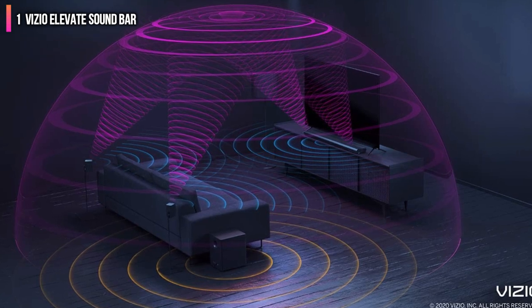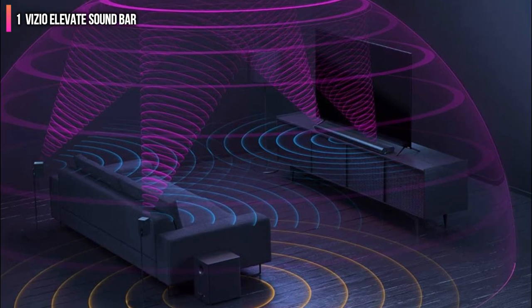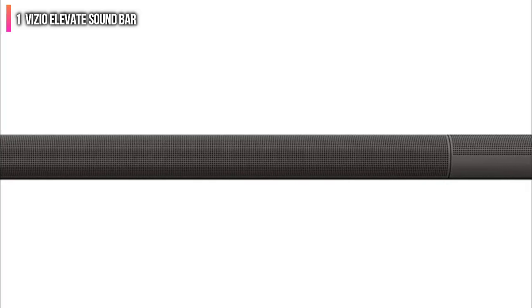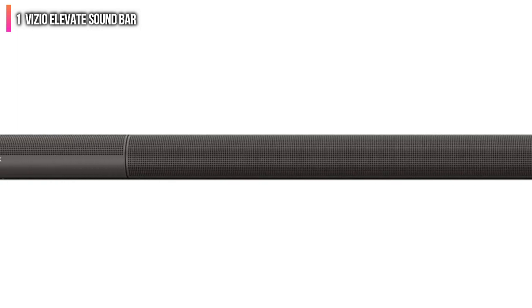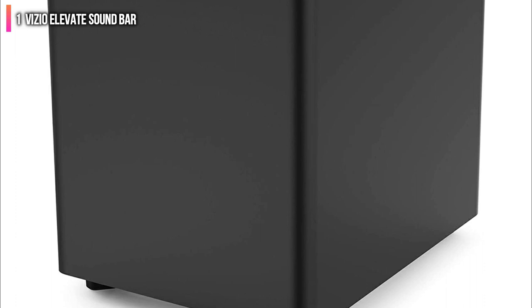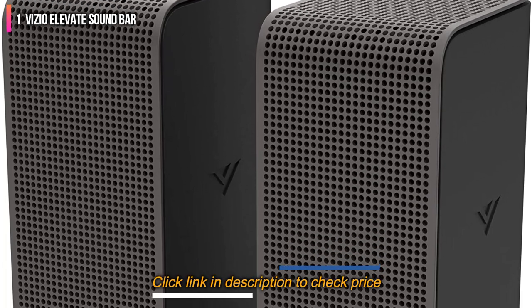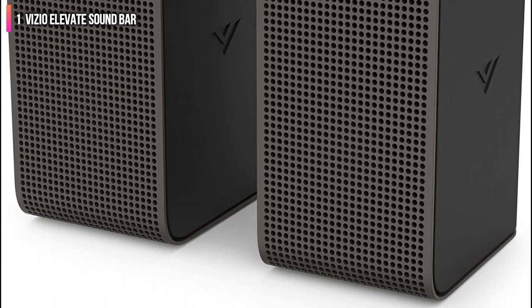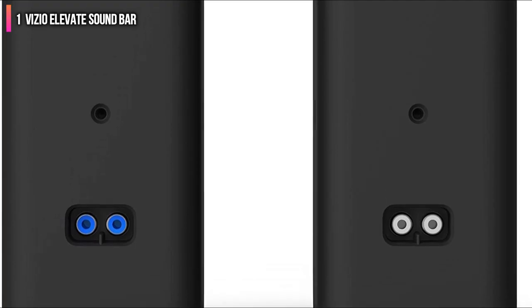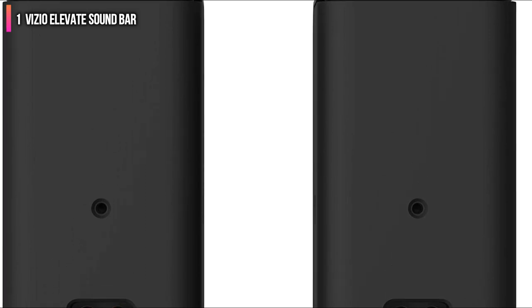While the satellite speakers require wires, you get a wireless subwoofer, which makes setting this system up an easy process. While there are only a few speakers in this system, Vizio has equipped the Elevate Soundbar with 18 individual speakers of its own. This helps give the system a depth and width beyond what you'd expect from a soundbar system. Among these are four upward-firing speakers for Atmos and DTS-X. A pair of adaptive height speakers even automatically rotate to add even more depth to the sound of your TV shows, movies, and music.